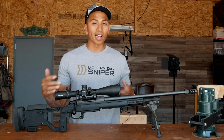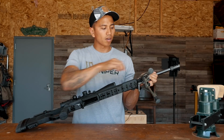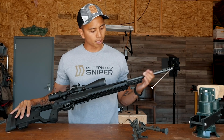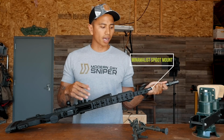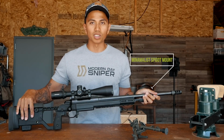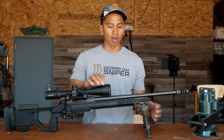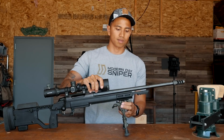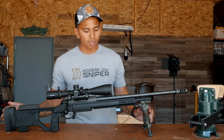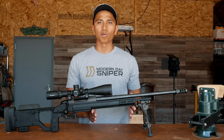Moving up to the front, what I did with the KRG X-Ray was add an Arca rail system and the minimalist spigot mount. I still have a set of Harris bipods, but I added the minimalist spigot mount here with the Picatinny rail. The reason I went with the spigot mount is I love being able to bring that bipod forward of the stock. That gives me a little more distance to put a bag here for barricades and bring the bipod closer to the ground. Notice how much higher it is than if it was off on this. That's why I went with the spigot. In case I need to throw this rifle on a barricade, I have a lot more room to play with in finding where that rifle needs to balance.